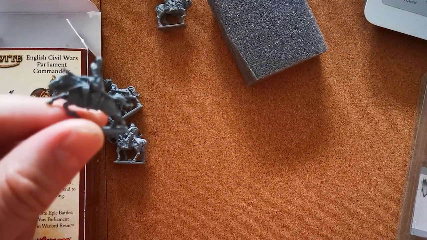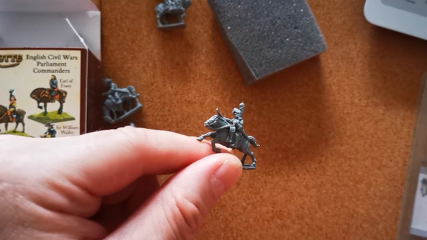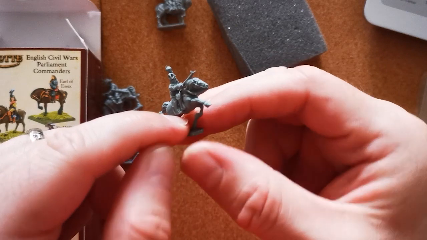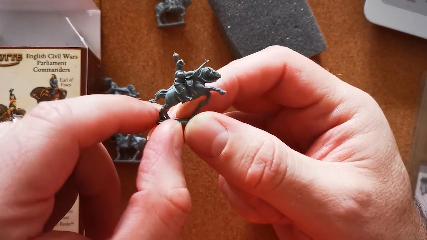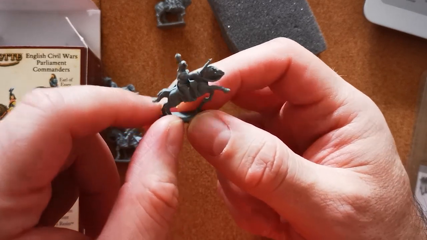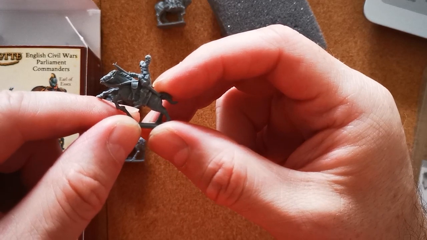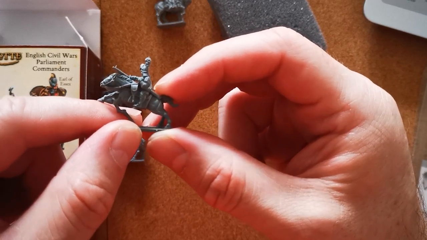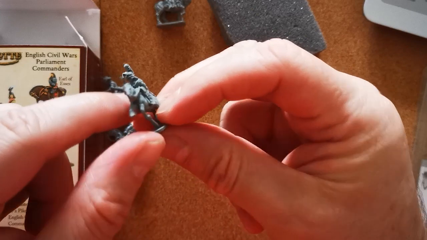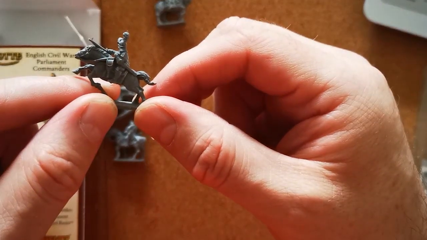So here we have Thomas Fairfax. He was appointed Commander-in-Chief of Parliamentarian Forces, and he led the New Model Army alongside Cromwell and played a vital role in its success. Fairfax demonstrated quite good and strong leadership and managed to help secure victories at battles such as Marston Moor and Naseby. I mean, him and Cromwell combined were a formidable force and were instrumental in bringing victory against the Royalists.